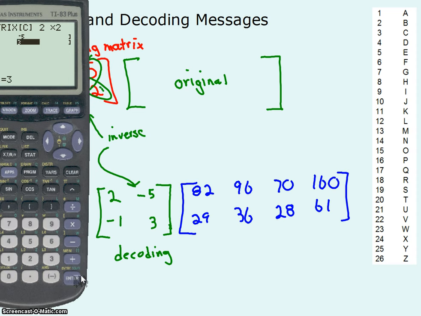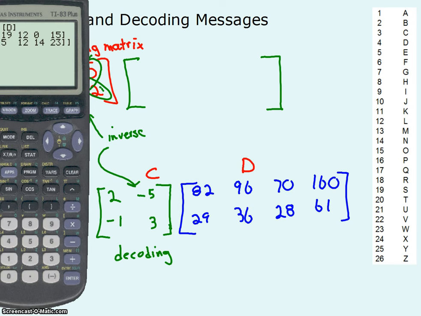Now let me remember, this is matrix C, my decoding matrix, and matrix D is my message matrix. So now I'll step out here and multiply matrix C times matrix D. And look at that. That was my original matrix.